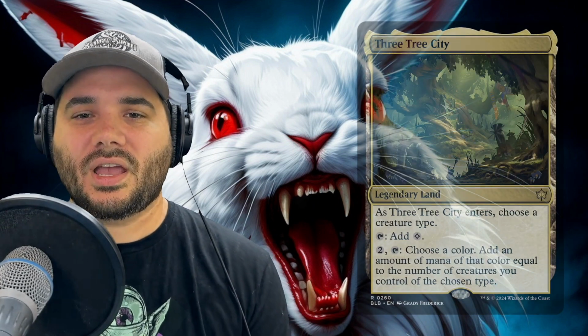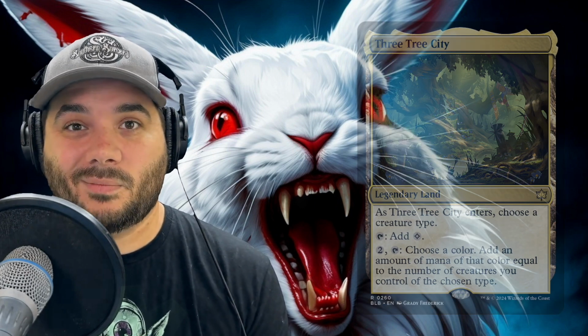This one is 3 Tree City. When it enters, you choose a creature type. We're obviously going to choose rabbits, and then it taps for a colorless, or you can pay 2 into it, choose a color, add that much mana equal to the number of creatures you control of the chosen type. So 3 Tree City is sort of a Gaia's Cradle for Typal decks. We're going to have a bajillion bunnies, so this kind of makes sense.